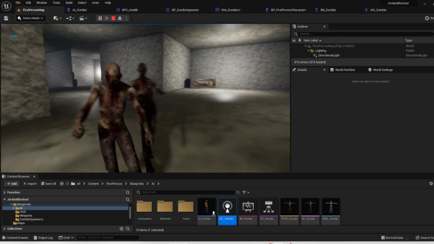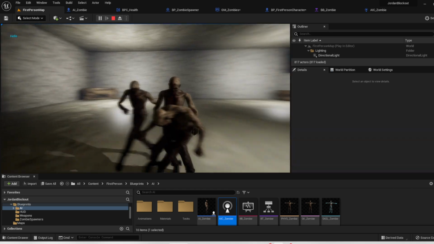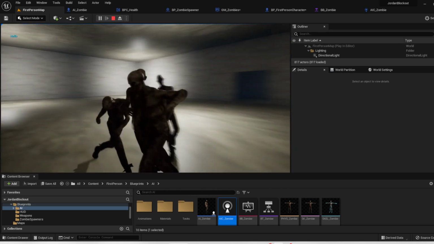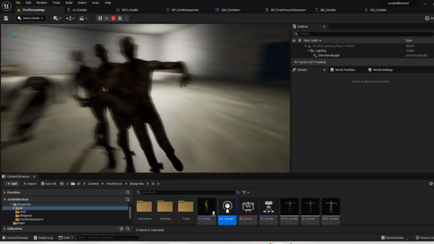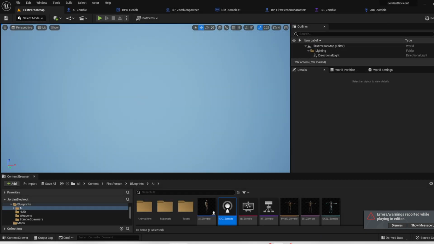Oh, well, there they are. As you can see, they run around like this. They have a walking animation and an attack animation. So they're just like that. They swing on the player. Obviously, they still move when they go for the attack, and they hit the player. Game ends. This is also a main menu I quickly whipped up. But oh, some errors. Let's fix that.